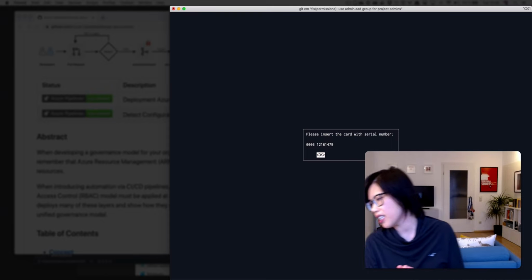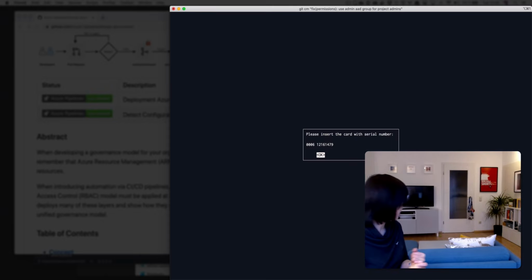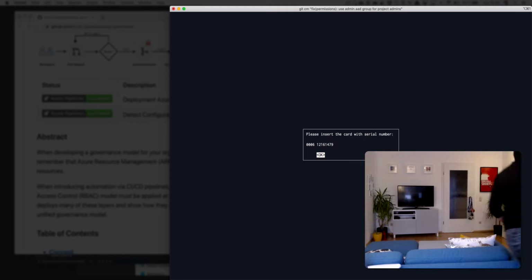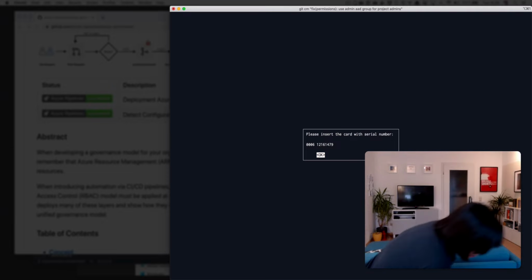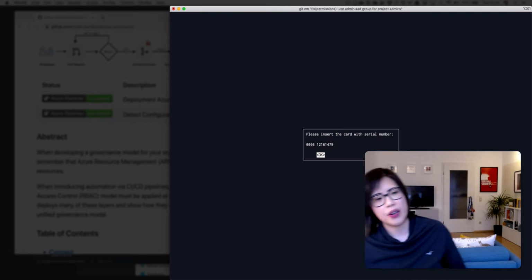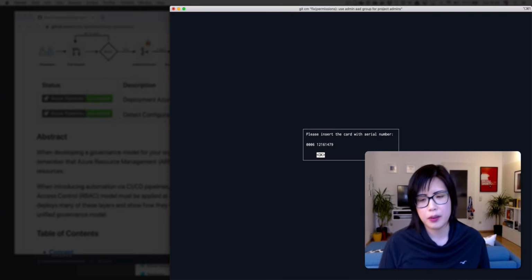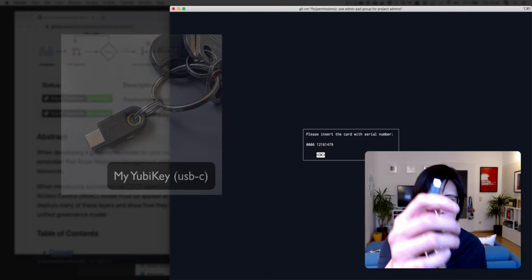Okay, I need my keys. This was not planned. Hold on. So I sign all my commits, and my secret keys are actually on a physical device.